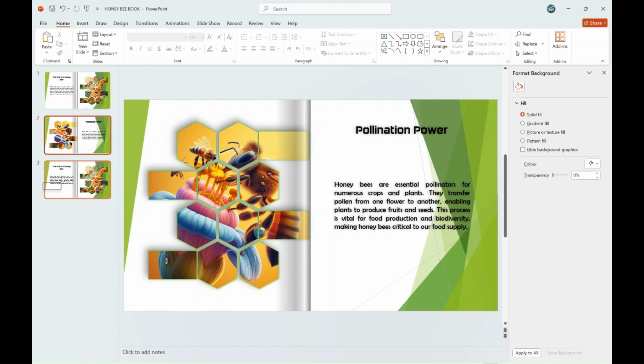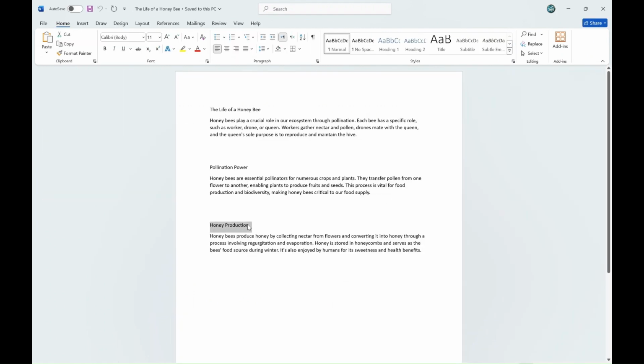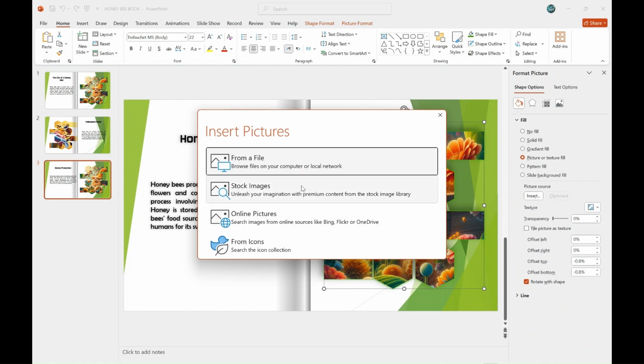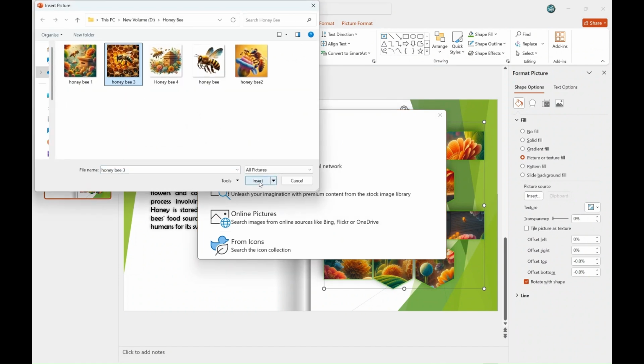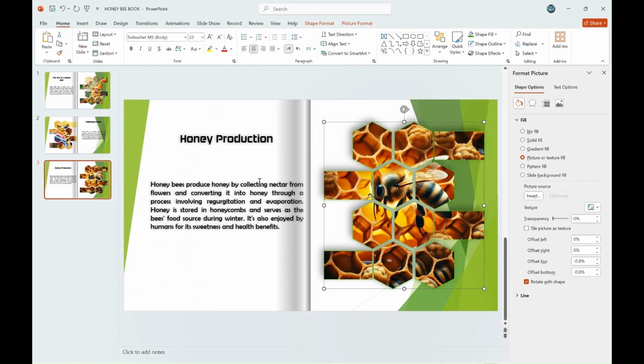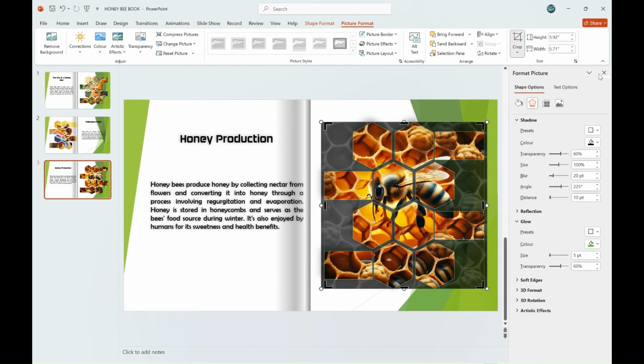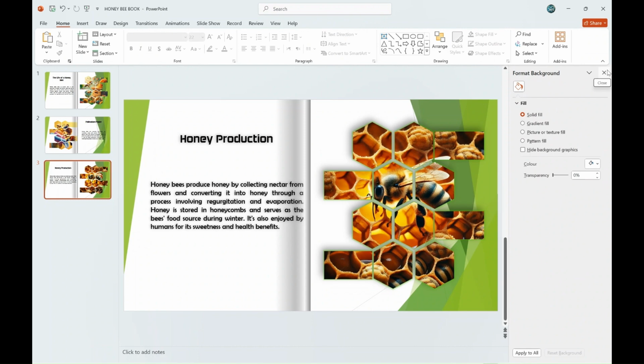Repeat these steps for the third slide. Copy the third title and description from the Word file and paste them into text boxes on the slide. Insert the third picture using the same method as before and ensure all elements on all slides are properly aligned and visually cohesive. Once all 3 slides are complete, move to the Home tab.